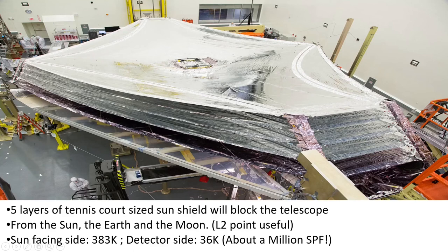Most of the light will be reflected by the first layer; if not, it will be reflected by the second layer. Certain gaps are left between the layers so that light can undergo multiple reflections and escape out from the side, never entering the telescope side. There will also be a vacuum between the layers which acts as an insulator. This assembly is perfect because at L2, if the shield faces the sun, JWST will always be blocked from the Sun, Earth, and Moon. The sun-facing side will be at around 383 Kelvin, and the detector side, due to this shielding and any other cryogenics in place, will be around 36 Kelvin.